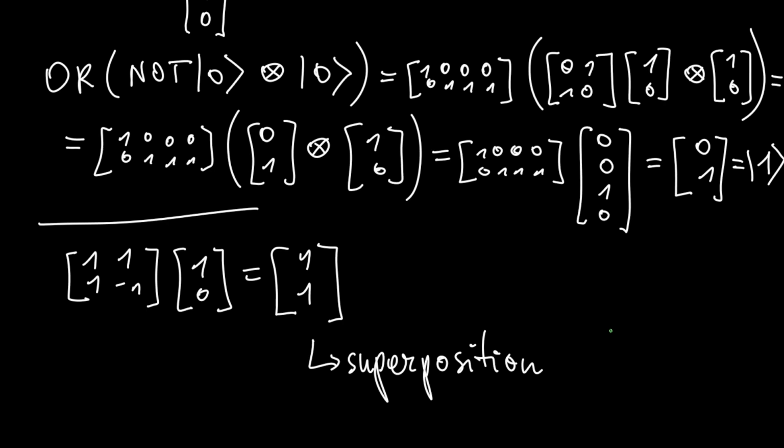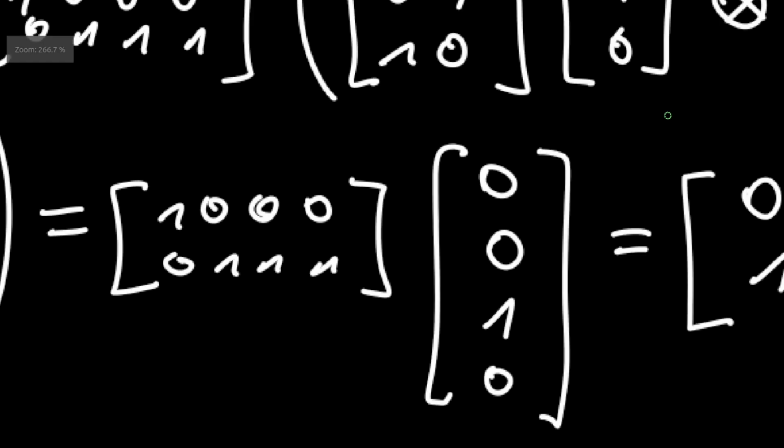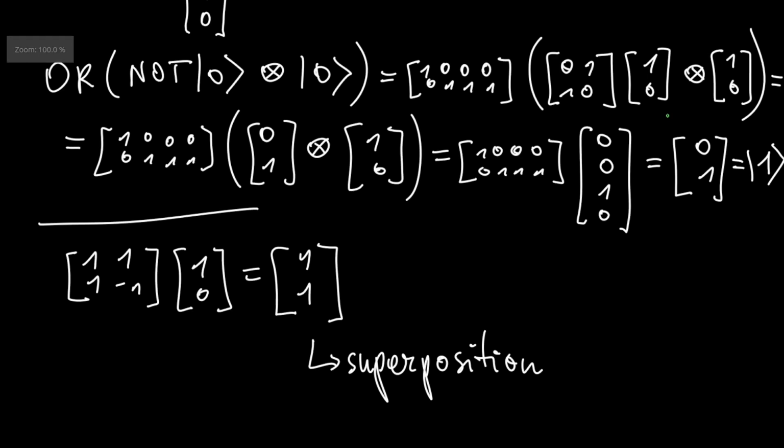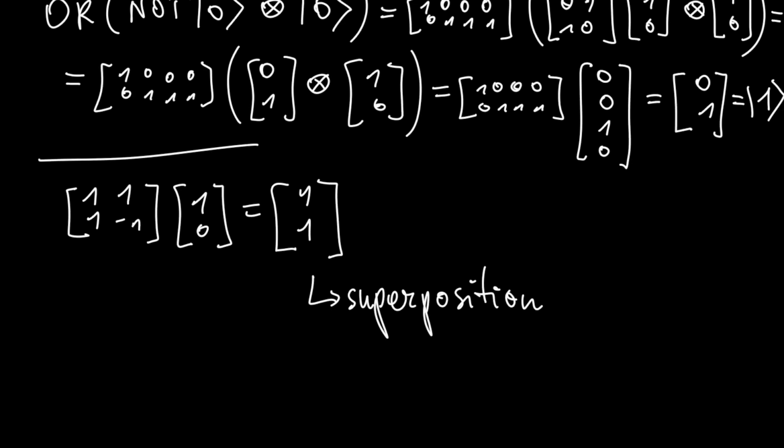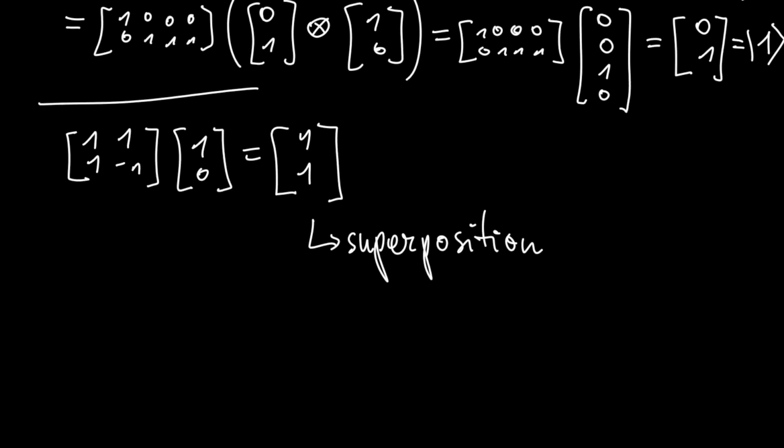So if we light an LED or something, in the classical system, if it's 1 it's going to be lighting up, if it's 0 it's not lighting up. In a quantum system it would be sometimes lighting up, sometimes not lighting up. So there's some kind of probability. In this case it would be 50-50. Sometimes it's lighting up, sometimes it's not, because our state is in a superposition of 0 and 1.